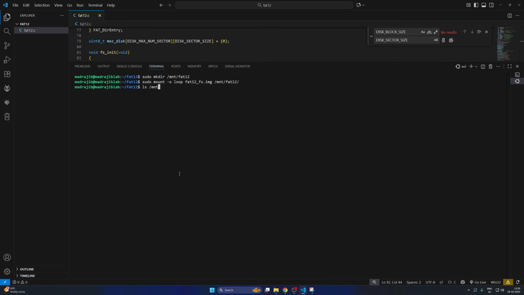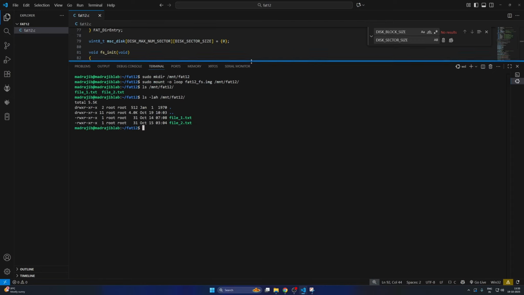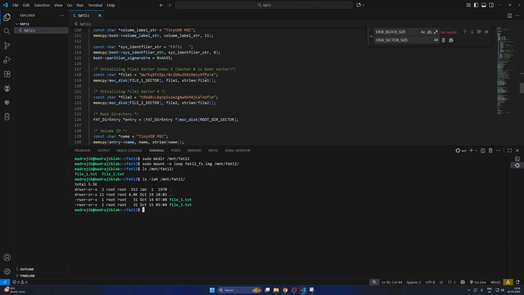Great, it got mounted. Now let's ls this location. We can see two files. Let's see the size of the files. 31 bytes, 31 bytes. It's aligning to what we have added.